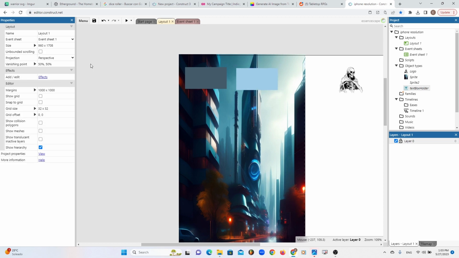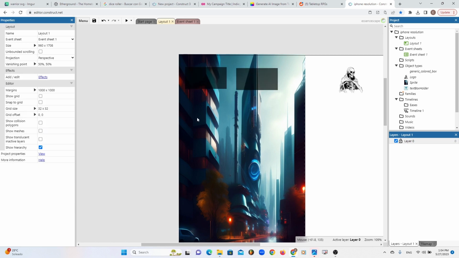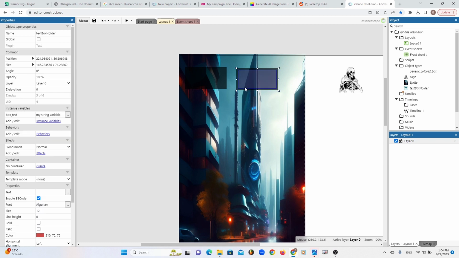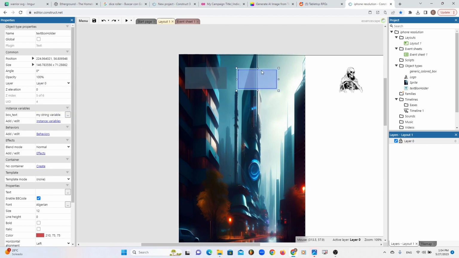We can also choose the sprite holder, and I'm gonna use generic colored box, and I'm gonna change the opacity, how transparent it is. I'm gonna put it to 65. No, I'm gonna do it individually so it doesn't take the color. 65, perfect.